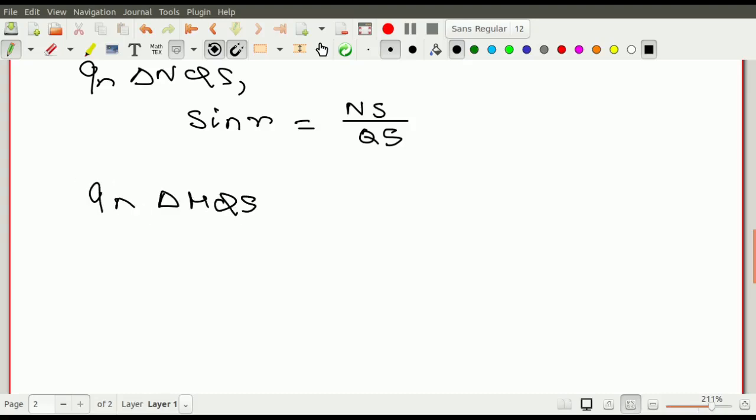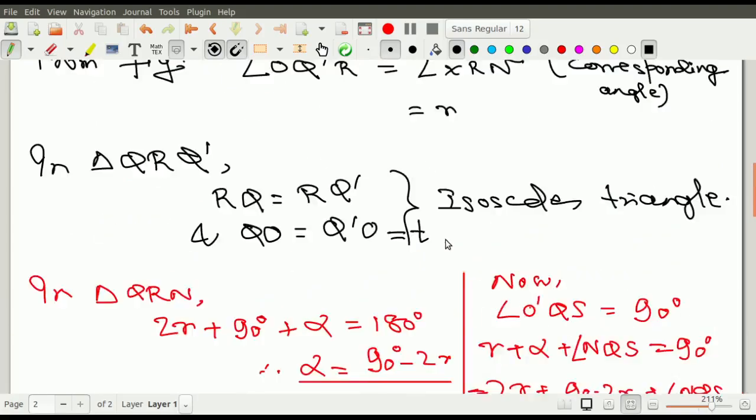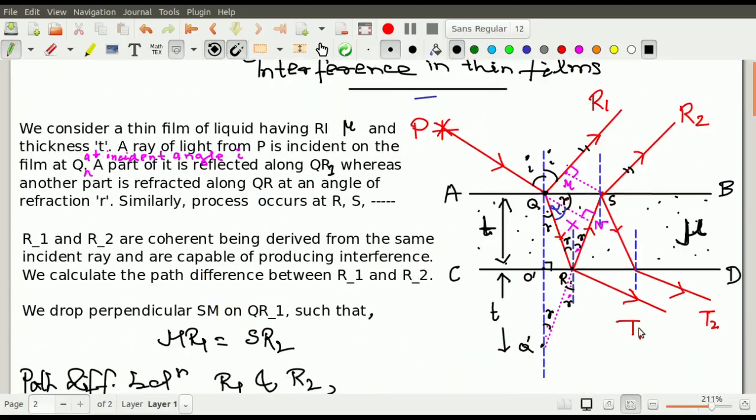Now go to triangle MQS. Once the calculation is done, you will understand everything. It will not appear difficult to you. Once it is done, everything will become easy. Angle MQS you find. What is angle MQS? So angle MQS turns out to be 90 minus I. Look at the diagram. Angle MQS, this is M. MQS turns out to be 90 minus I, definitely, because the entire angle is 90. Out of that you have taken the I part, so how much is left? Definitely 90 minus I. Got it? MQS is 90 minus I.